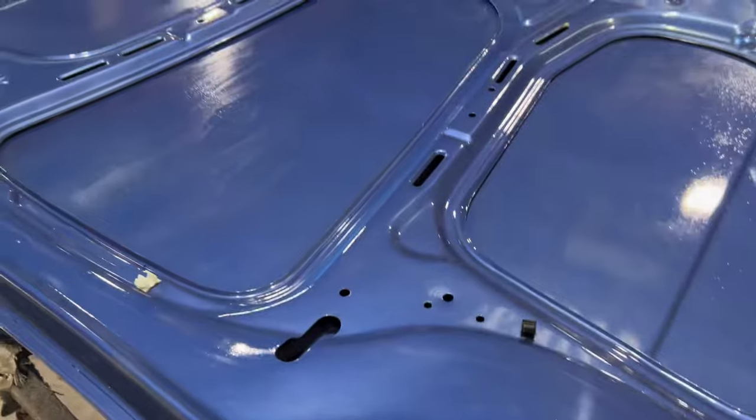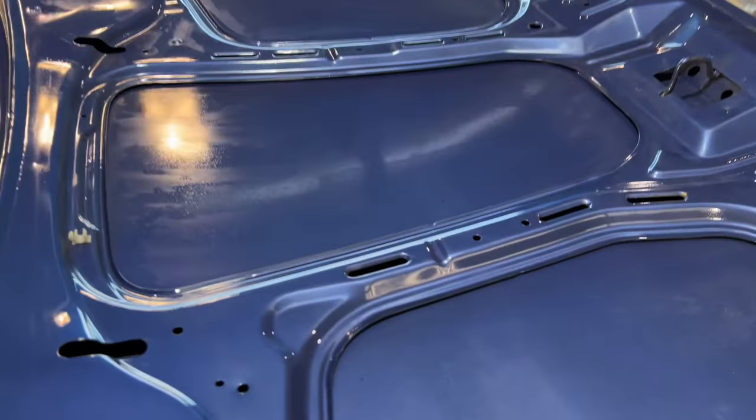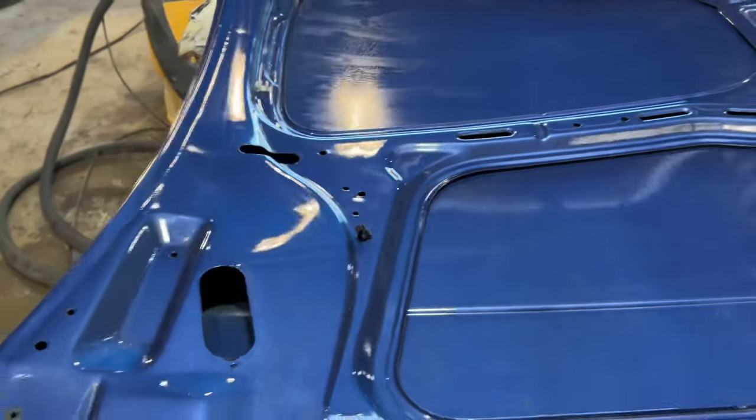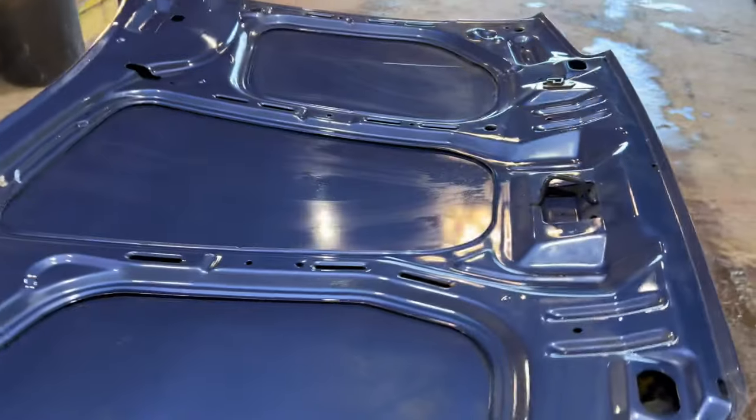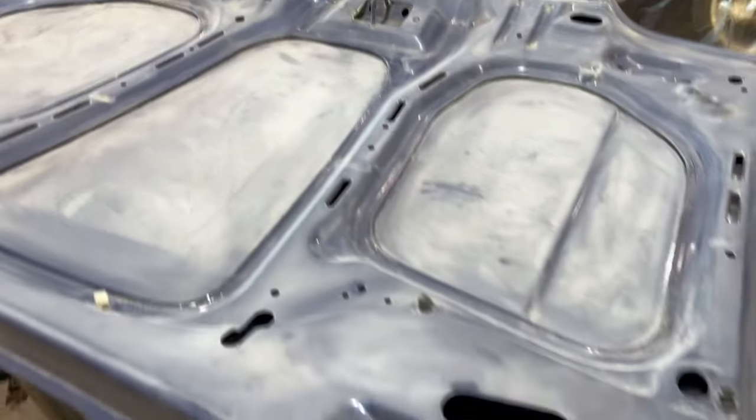So I have decided that I am going to paint the underside of the bonnet. I've just given it a clean off there with some panel wipe. I'm going to try and 2500 it just so it can get a wet on wet and then a paint. Hopefully that's enough for it. But with the face of the bonnet, it's all primed. I'm going to get that rubbed as well. So that's the underside of the bonnet all rubbed, all nice, smooth.